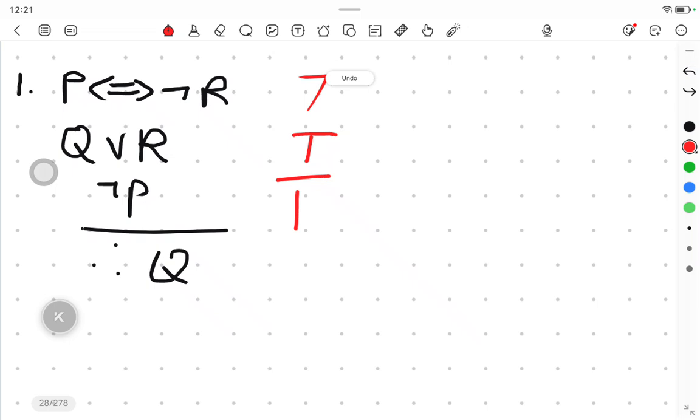So now we can go through this flow step by step, and see if we get to a true here before we write our argument. If negation of P is true, it means that P will be false. We agree. And for this to be true, this one should also be false. That is what biconditional says: both sides should have the same truth value. And if negation of R is false, it means that R is true. And if R is true, for this to be true, Q can either be true or false. You see, this can be true or false.